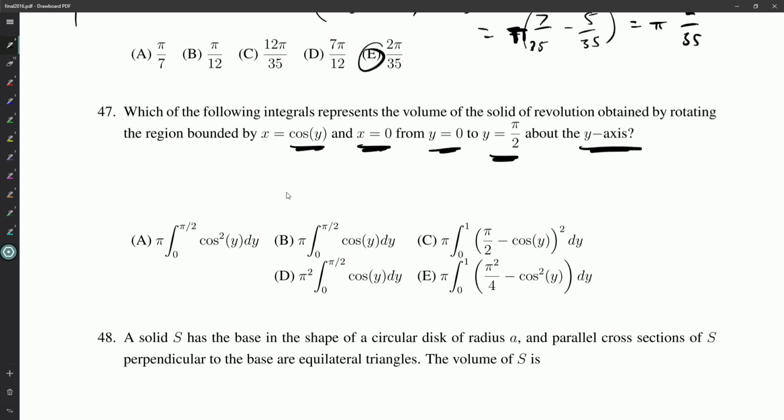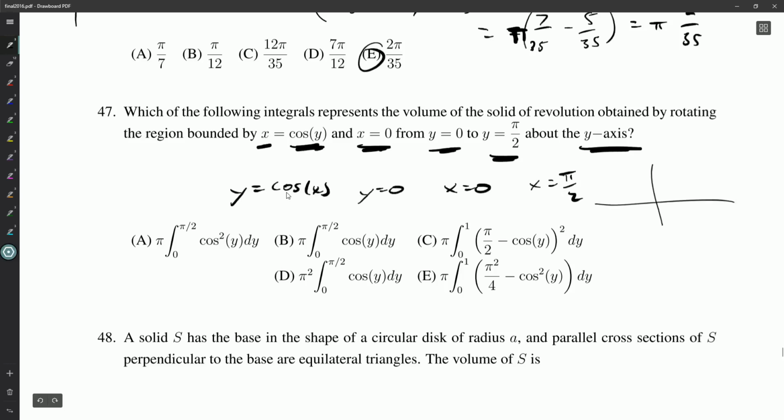Or sorry, not the x-axis, the y-axis. We didn't do rotation around the y-axis specifically in class, but it's going to work the exact same way as always, especially because our function is x in terms of y. If you were really upset by this, change it so it's y in terms of x, so all the x's become y's and all the y's become x's. So y equals 0 would be the x-axis, x equals 0 would be the y-axis. So you can absolutely just answer this question in terms of x's and then switch it all back to y's. Part of why I never really bothered doing one of these in class.